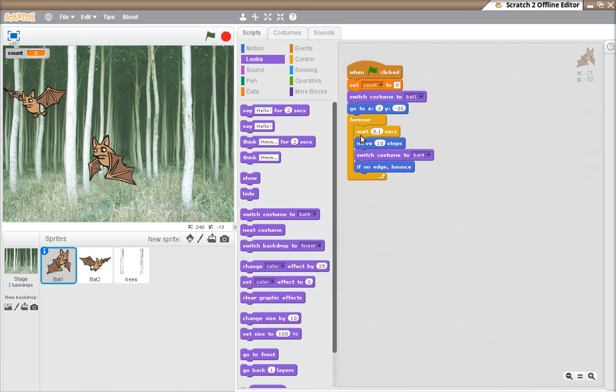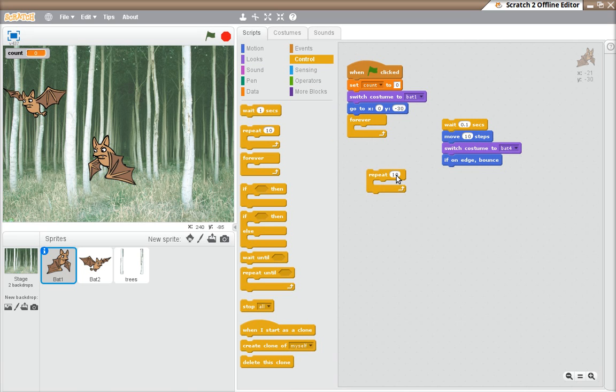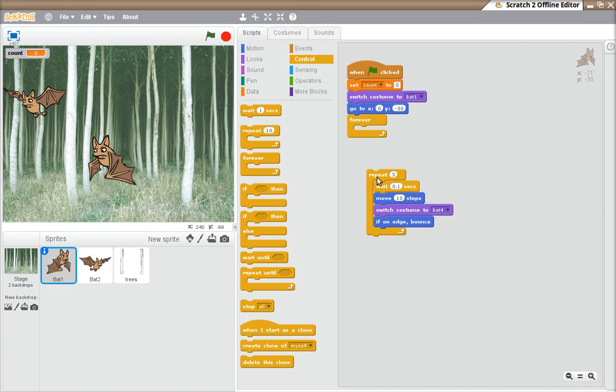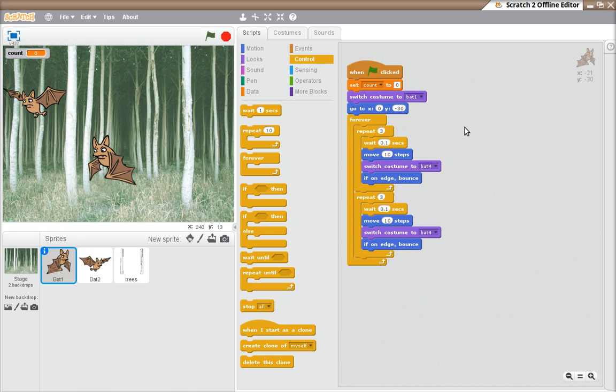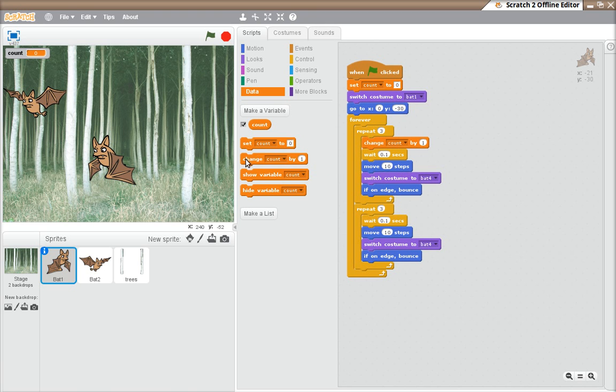So inside here there's going to be 2 repeats, a 3, and you'll notice, to save myself a bit of work, I'm duplicating like that, and I'm putting that back in there. And the next thing I'm going to do is I'm going to increment the count, and the way I do that is I'm going to put a change count in there and a change count in there. This one's going to go up, this one's going to go down, and the last thing I need to do is I'm going to set the count to 1.